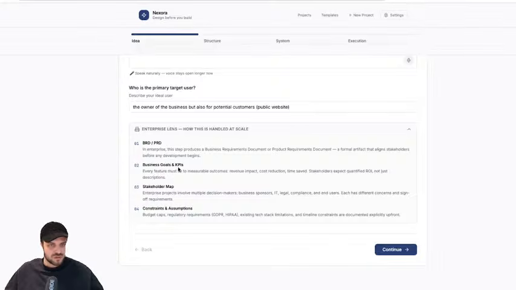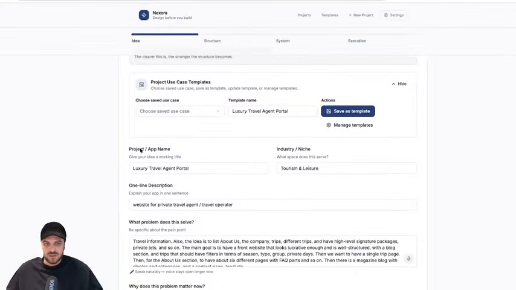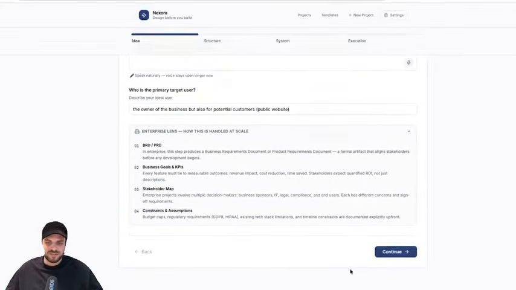Business goals and KPIs are also very important. So basically those BRD documents help you to align the idea, the stakeholders, and the entire explanation of what this app is about. So imagine if you're Coca-Cola and Coca-Cola wants to roll out a new microservice. They cannot just vibe a line and start to embed that service internally. They need to go through stakeholders. There are certain procedures and certain protocols that should be in place. That's why we have the business goals and KPIs, stakeholders map, constraints and assumptions. So that would be step number 1 in order to create such a draft.